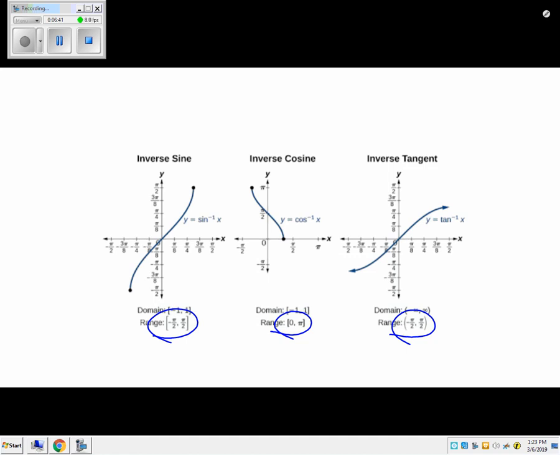What does this look like? Cube root of x. Yes. I'm not going to try to throw you off. I'm not going to ask tangent inverse of something that's undefined. Everything I give you will be defined for now.